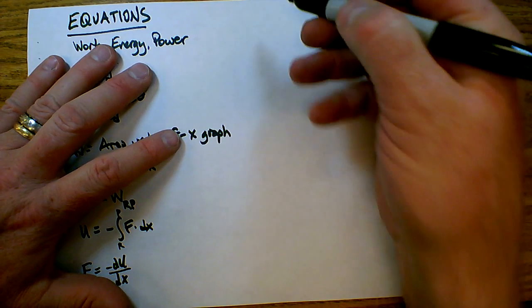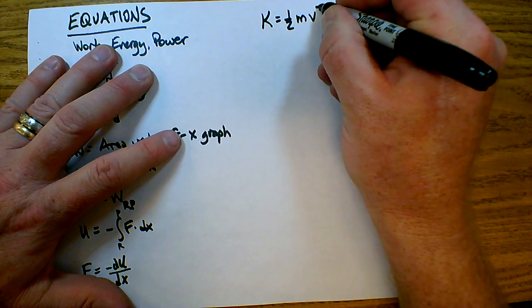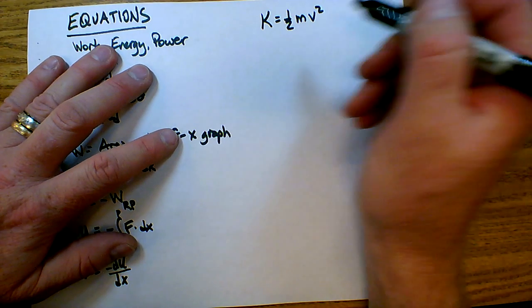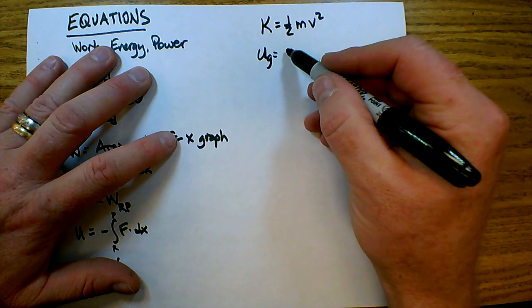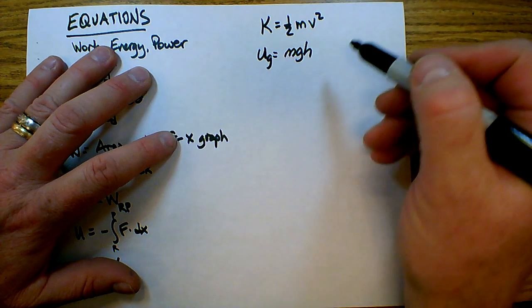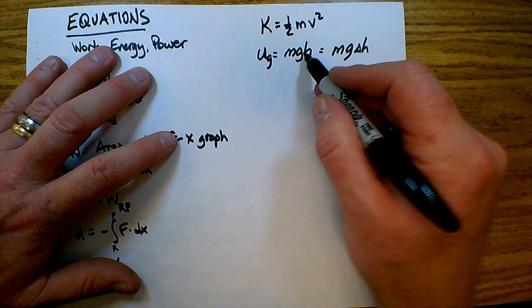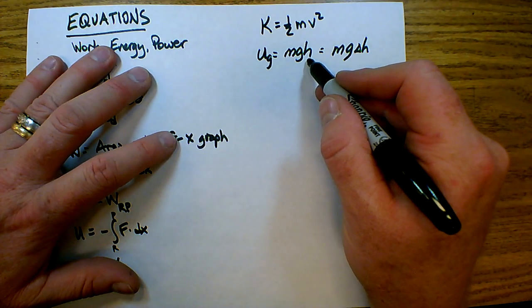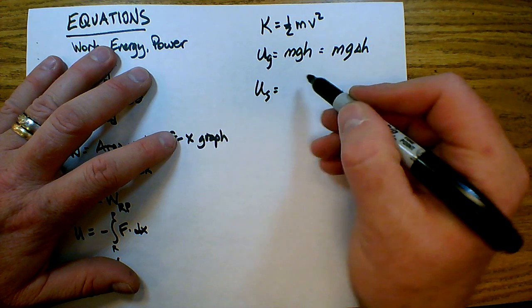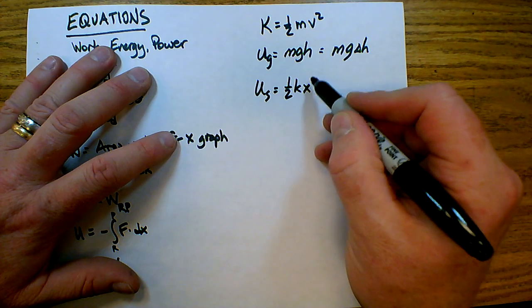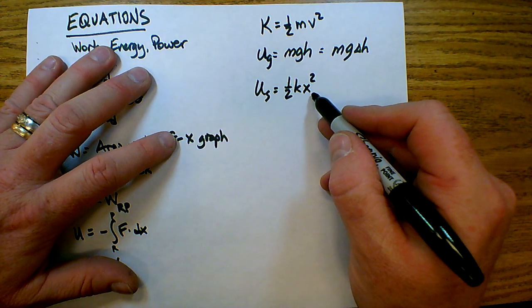We also have, for energy, kinetic energy is 1/2 mv squared. And then we have some potential energy functions that we've defined. Potential energy gravitationally in a constant gravitational field is equal to mgh, or mg delta h if you wish. It's really just h here is referring to the displacement vertically, the change in height. We also have spring potential energy, which is 1/2 kx squared. x again being a displacement, it's a delta x really, a change in the position of the spring.